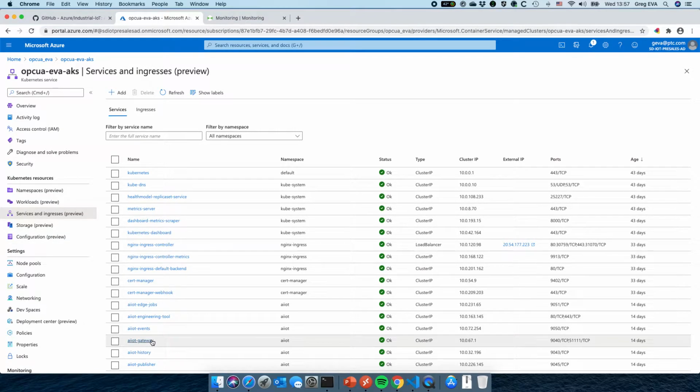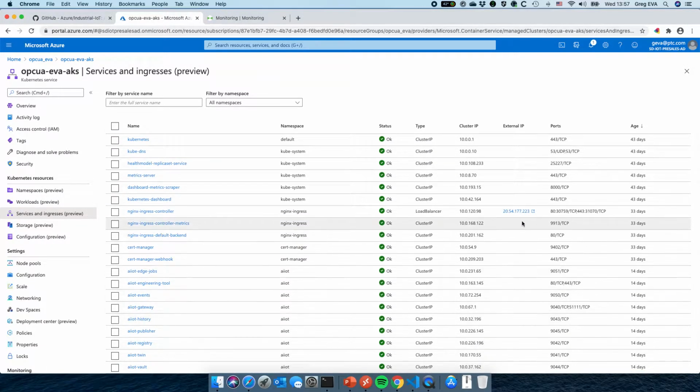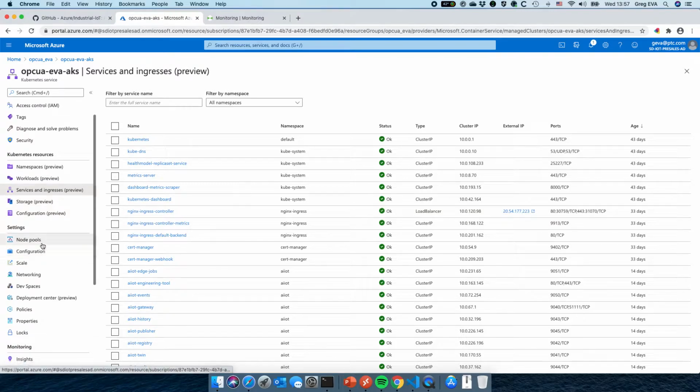Also, you can see the same type of information here, like on the services, the external IP that we created in the installation process that's bound here to the load balancer Nginx.